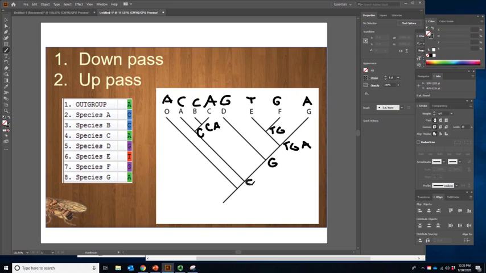Now notice this one is an example where we have an ambiguous one all the way down to the base. And this shows you some of the weaknesses of these parsimony methods, even though they could be explicit. So I'm sorry, I made a mistake there. I'm going to get rid of the A. It should be just a C from the node above and a G from here. And then we would put a C, G, A there.